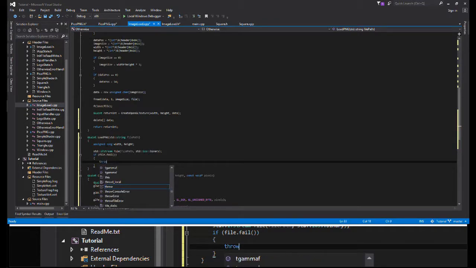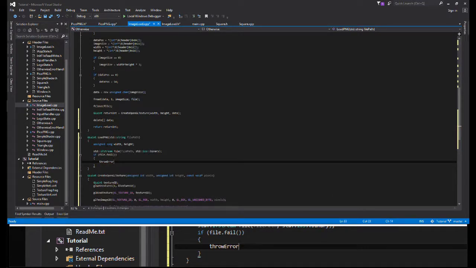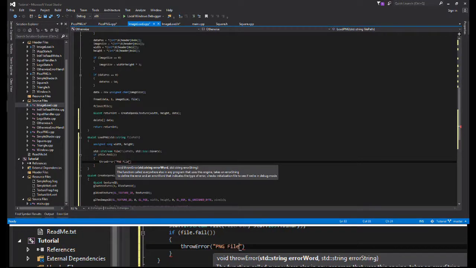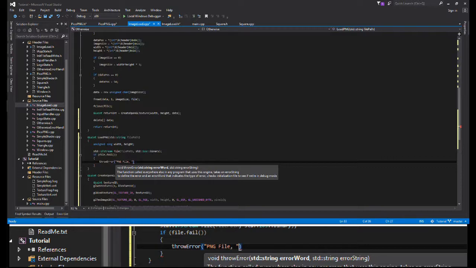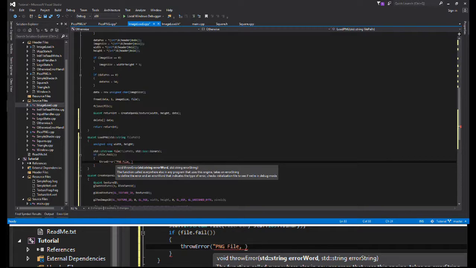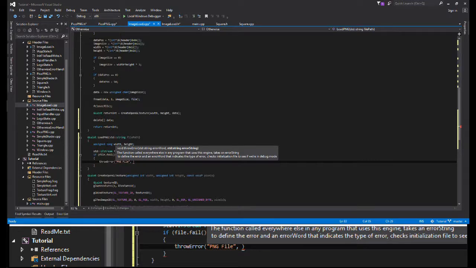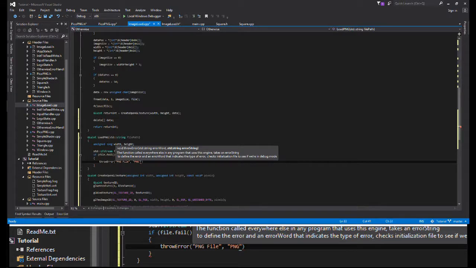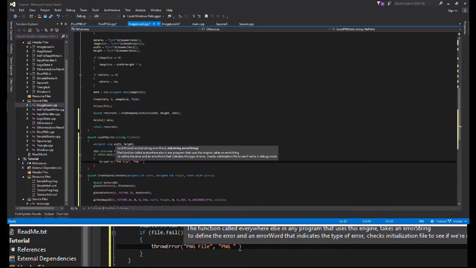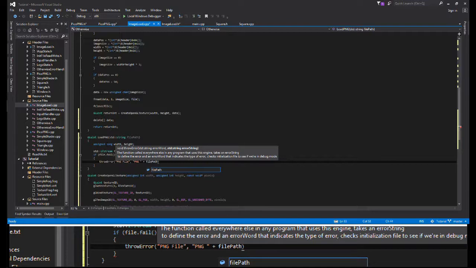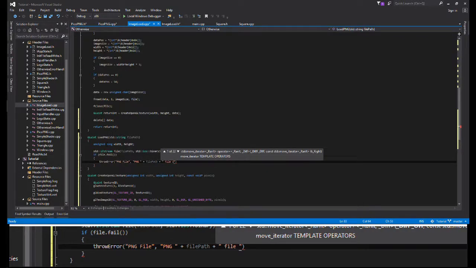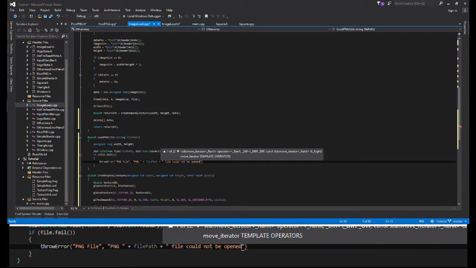We're going to want to throw error: a PNG file plus file path plus file could not be opened.